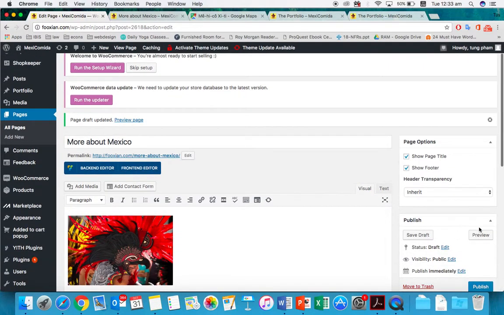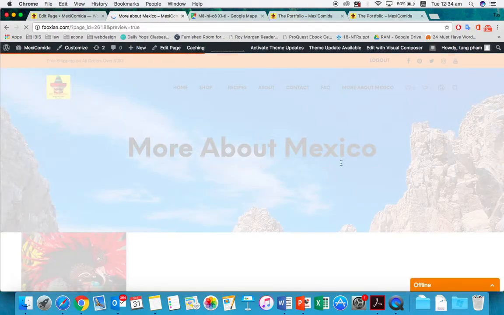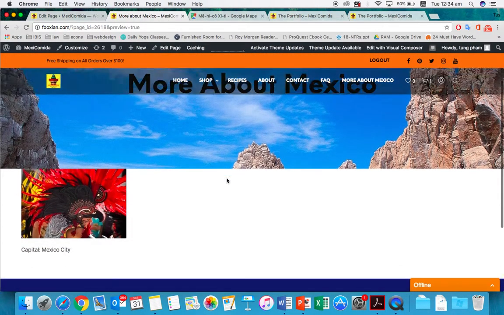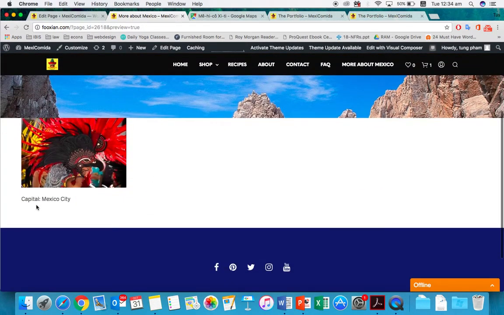Yep. As you can see, preview the page. Yep, this is the feature image that you can choose for your page. And this is the text over here, the image that you have added.